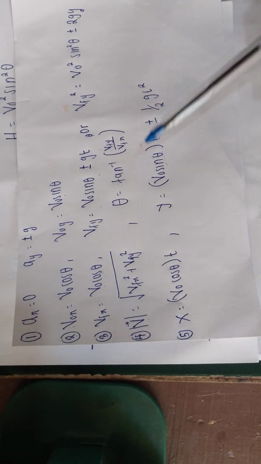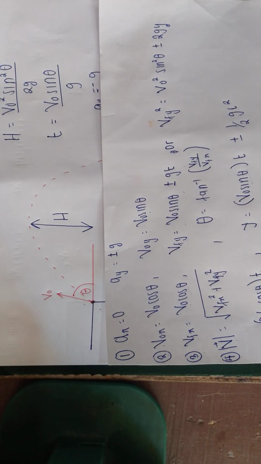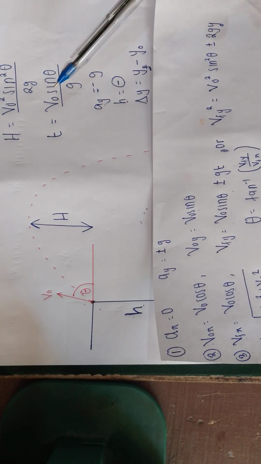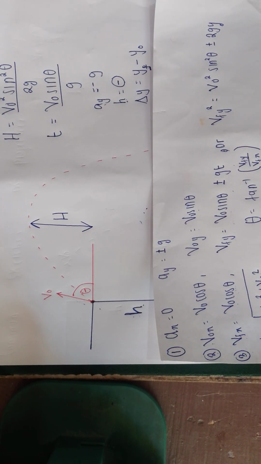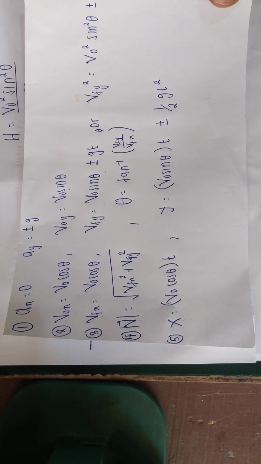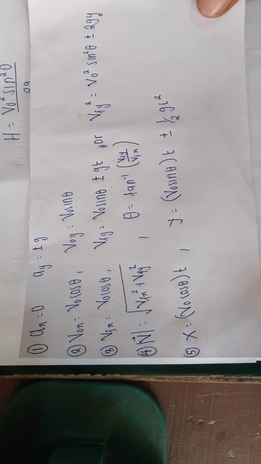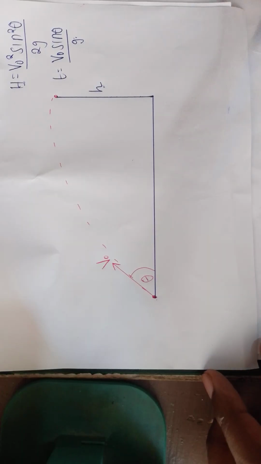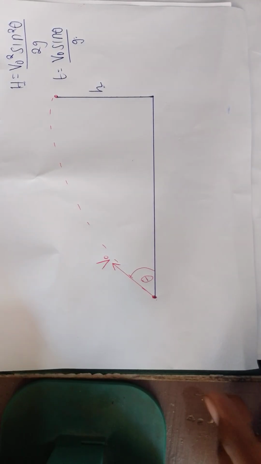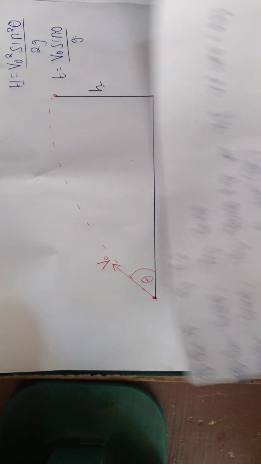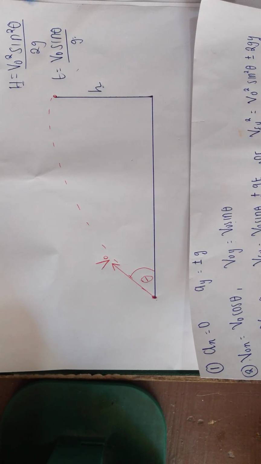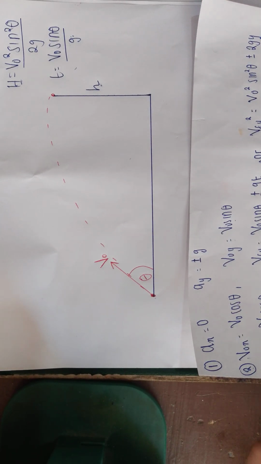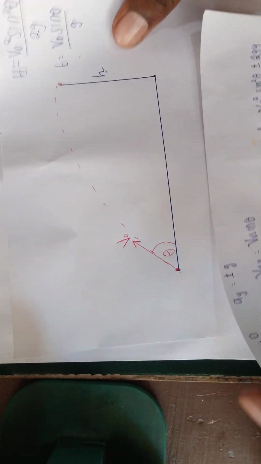Then for other calculations, you go back to the general formulas. But if they ask you to calculate the maximum height, you can use this formula. If they ask you to calculate the time taken to reach maximum height, you can also use this formula. Other things you calculate using the general formulas which are here. And the last one is this one here. For all other calculations, use your general ones, but for the maximum height and the time taken to reach it, you can use these two equations which are there.